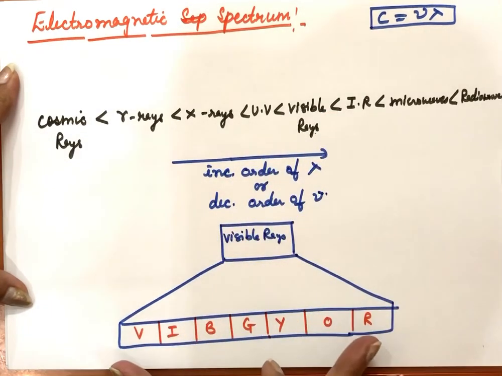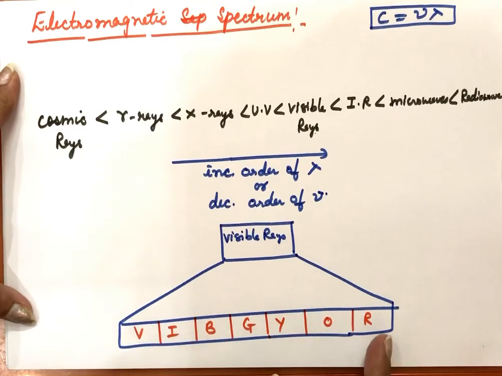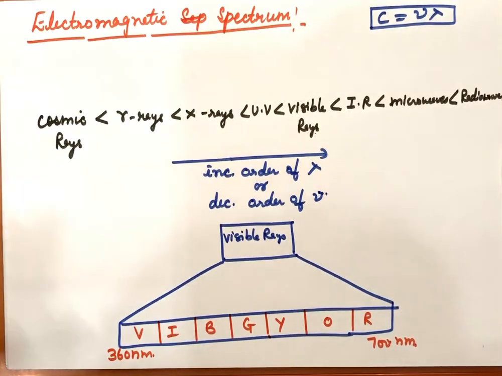So just a small portion of electromagnetic spectrum, that is a visible portion. When we expand this further, this is made up of 7 colors, that is from the violet towards the red. The lowest wavelength here is of the violet and the highest wavelength is of the red color, that is 700 nanometer approximately. This whole thing is known as electromagnetic spectrum. So this is our topic for today, that is electromagnetic wave theory, characteristics of wave and electromagnetic spectrum.